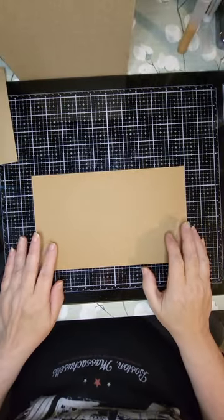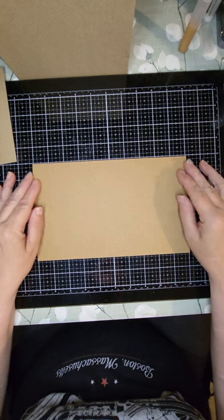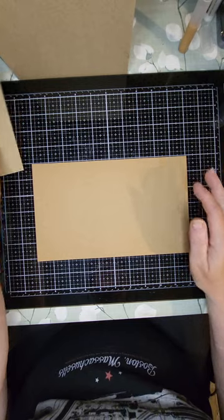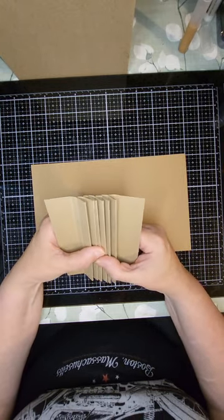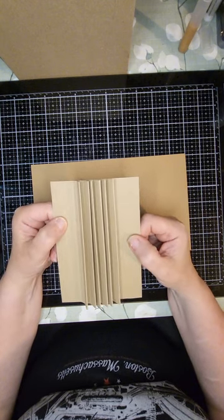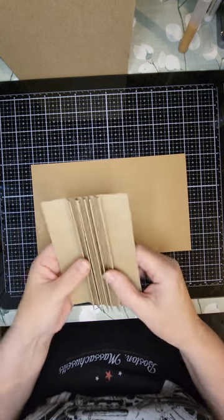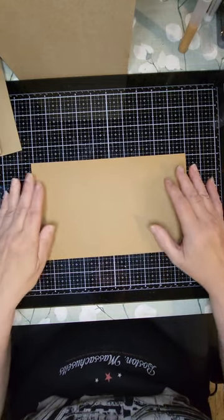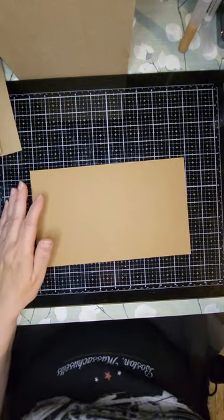Hi, it's Pamela again. Okay, now we're going to do the spine. So I'm going to make a 6-leaf spine, which will end up looking like this. Now, I know there are a few dies out there that do cut out the spine for you, and that's fantastic. I've always made my own, so I'm going to show you how to do your own one anyway. Okay, so what you'll need is a 6-inch by 10-inch piece of craft card, a score tool, and a scoreboard.